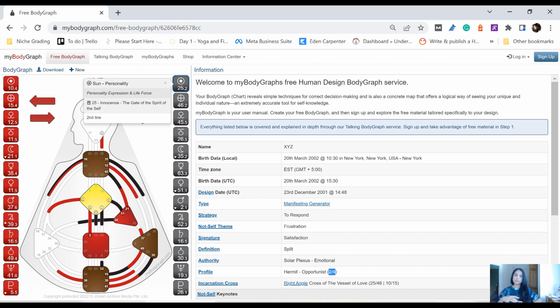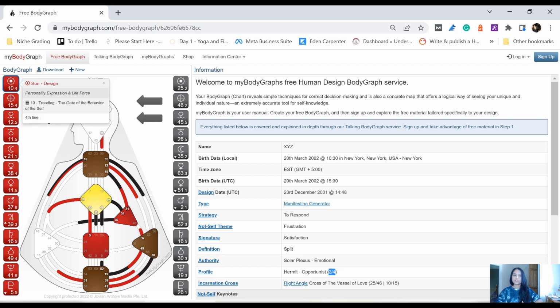So it kind of gives you a deeper flavor into how you're supposed to express that gate. And with this person, they have a 4 in their unconscious sun and unconscious earth. So that's where they get the 4 part of it, which is opportunist. These names, a lot of human design readers will tell you these names are a little bit off, but really line 4 is a lot about community. It's a lot about gathering that community, friends, family, and so on. And really that is how they're expressing that gate of self-love. So that is where 2-4 comes from. Those are the strengths, and those are how really they can express that gate to the best of its ability.